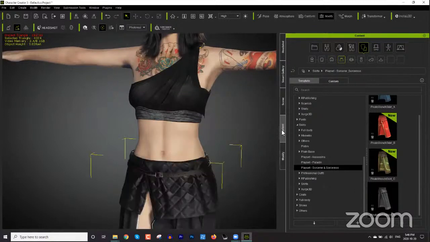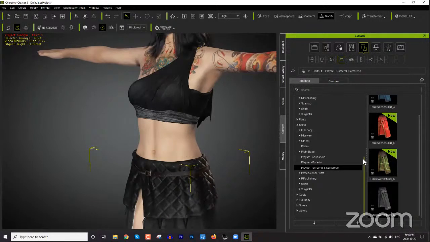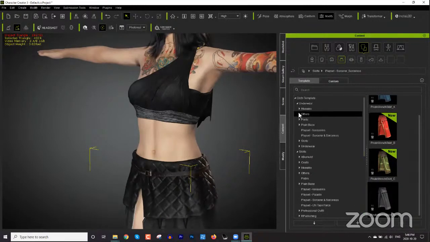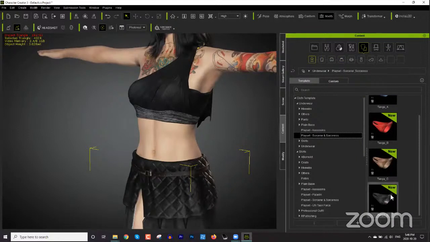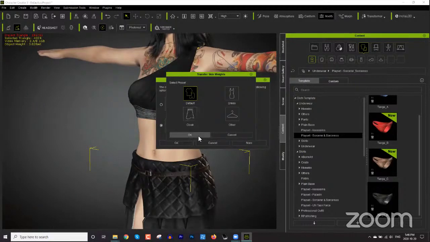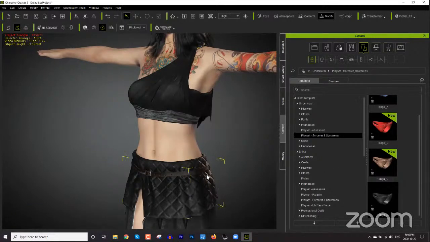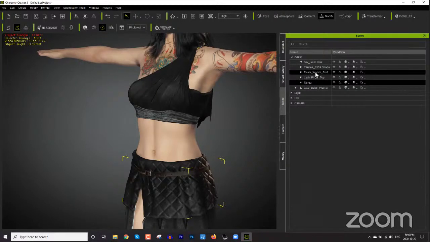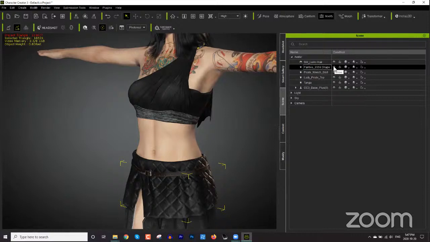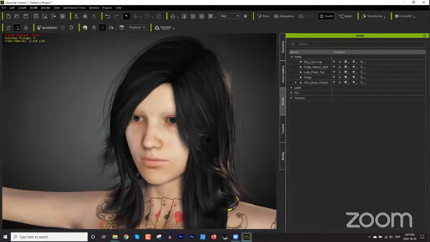And then we can remove the underwear, keep it on or whatever. Where's that other underwear? This one here. We'll just throw in some matching underwear underneath. This one we can fit body shape. Basically anything that's tight fitting on your character, you can just select fit body shape and it'll adjust that the right way. I think that's this one that we don't need. Okay, cool. So the character is all set up for export. We could throw shoes on her, but who cares? We're not going to be able to see her feet anyways, really.